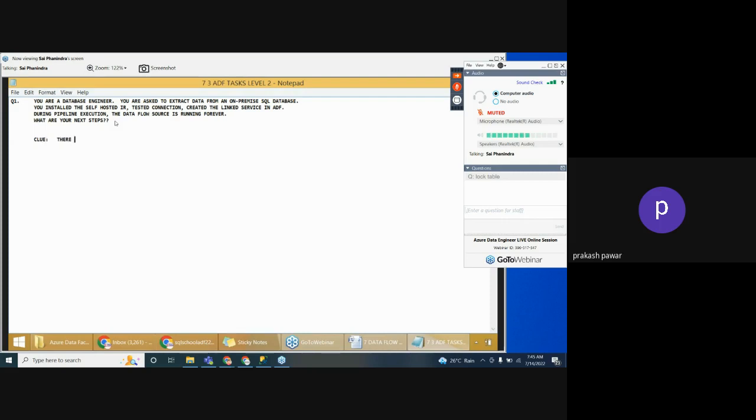Clue: there might be an open transaction at the source. Yes, it can be an OLTP system, right? Why did I say OLTP? Because it's a SQL database, right? A SQL database is OLTP. It can be. Not really mandatory, but it can be OLTP, because here is a clue. OLTP means real-time data. So ongoing operations, open transactions, that's the clue. Whether we have to lock the table? No. Lock the table again. What about other transactions? You got a point now. Then they get affected, right?